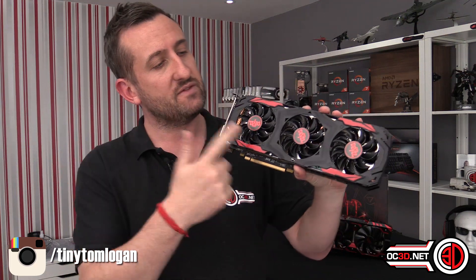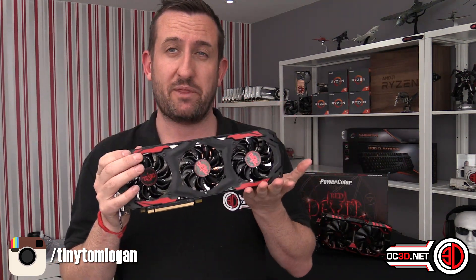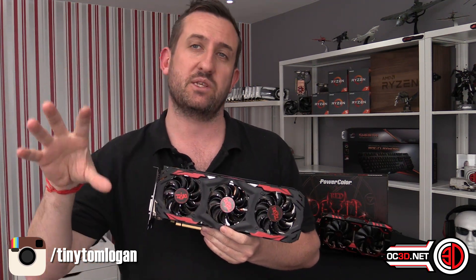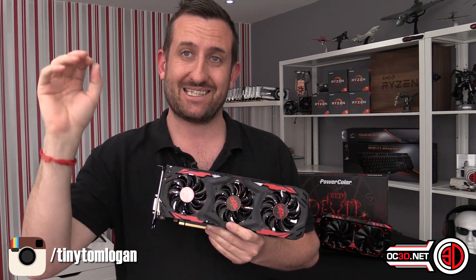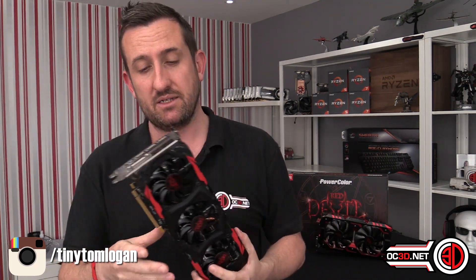All in all, you get slightly better than basic 480 performance out of the PowerColor 570 because of that enormous overclock at 1320 megahertz. With Polaris cards the most important thing to keep an eye on is your average clock. In GPU-Z, click on the sensors tab, tap the core clock, and you'll see minimum, maximum, and average. Amazingly, with a Unigine loop running for an hour, the average was 1301 megahertz.